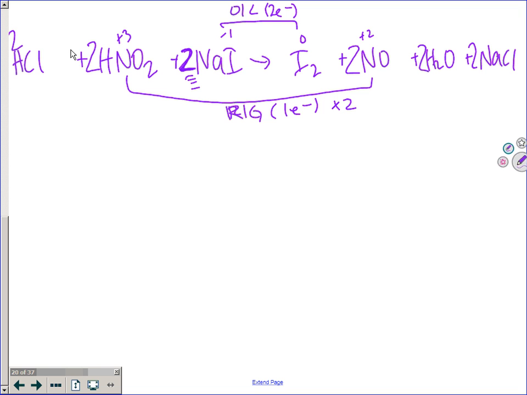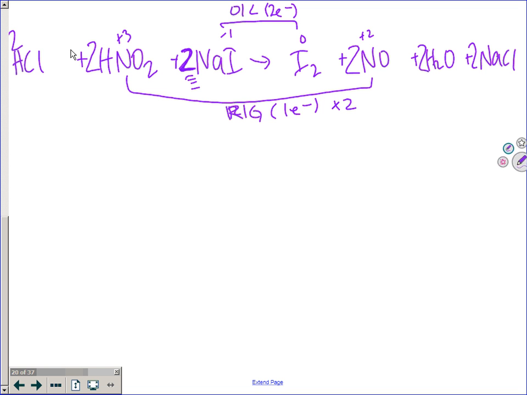But this whole scenario would be not in acid, not in base. It's just, here's a reaction, balance it. And like I said, most things are redox in nature. So if you have to balance by inspection, you can probably figure that out. It might take you 5 minutes. But if you can balance by oxidation state change, it might be a faster route. Many times we'll actually be able to solve it faster via oxidation state change. Is there any sort of thing that you have to do because of this 2? Just recognize that now you're talking about 2 iodines.